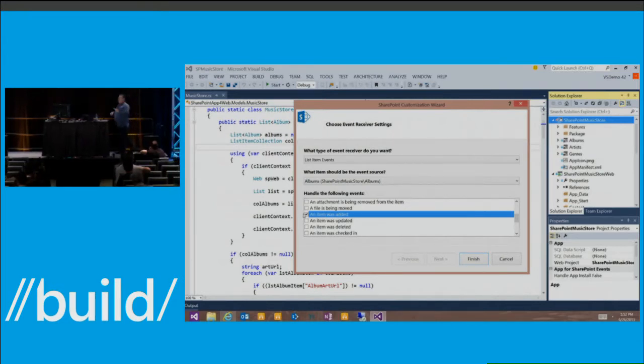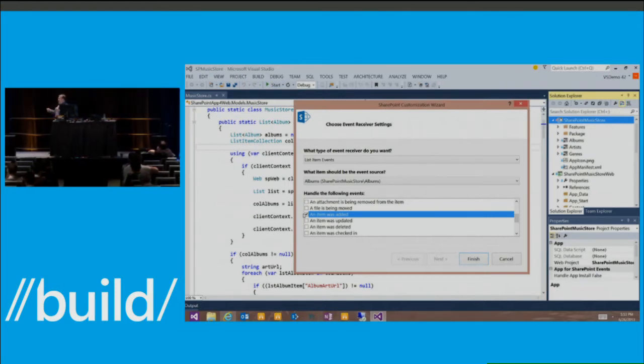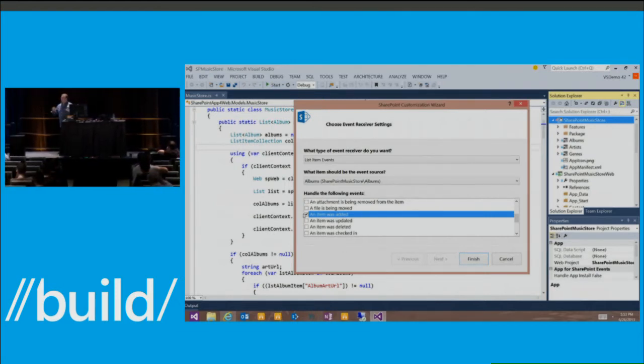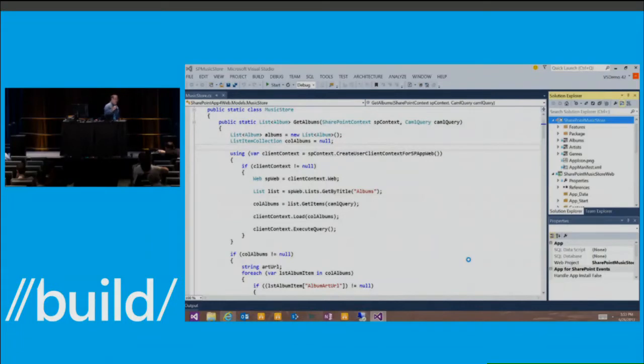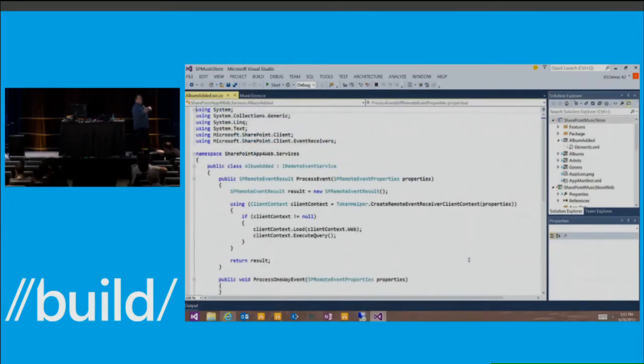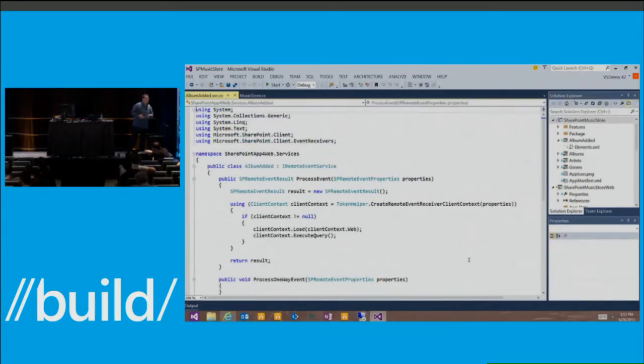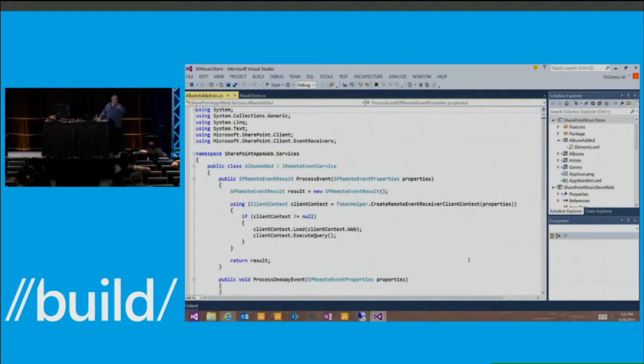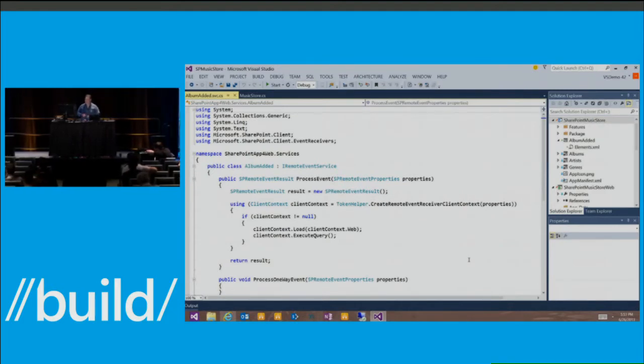The adding event is a synchronous event, which you can actually cancel if you need to. Maybe do some validation, and if it's not valid, you can cancel it and the item's not added to the list. In this case, we're going to choose the added event, which is an async call. The item's already been added, but we can do some post-processing. Maybe you run spell checker on it or something like that. See how I worked that into the demo?